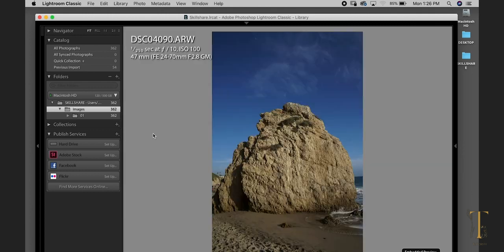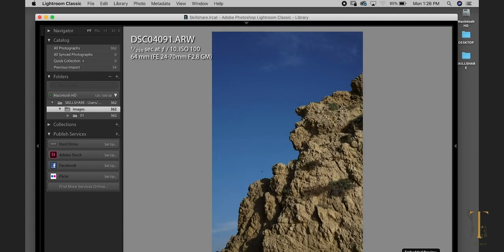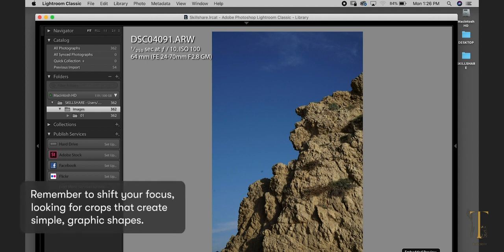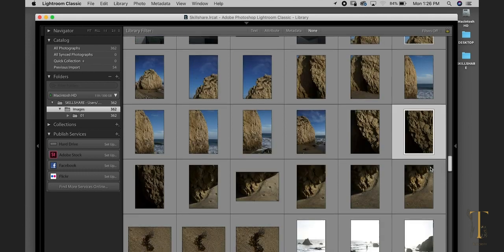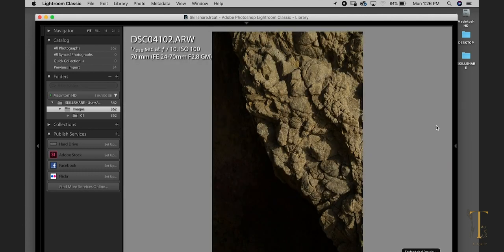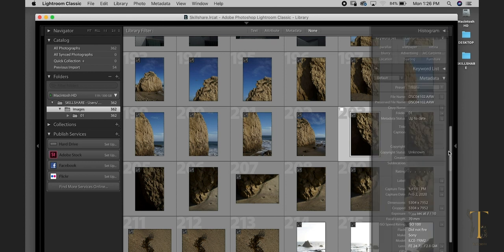So for example, this rock, my first instinct is to capture the whole thing, showing the entire rock, but it feels very static and it's not very interesting. But as soon as I shift my composition to one side and focus on the edges of things and how it connects, like here, it would be the intersection between the sky and the earth, it creates a much more dynamic photo. And also this line could be the shallow line of the rock against the shadow. And again, these edges are really interesting to pay attention to because they can make a really great image.